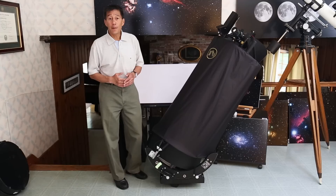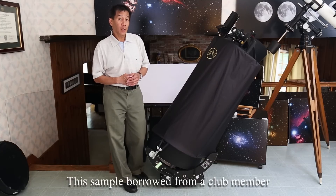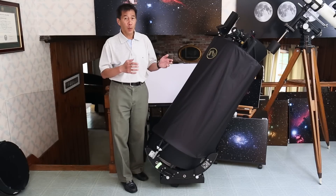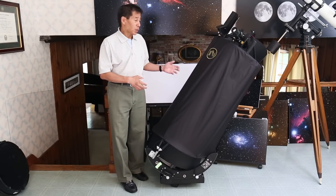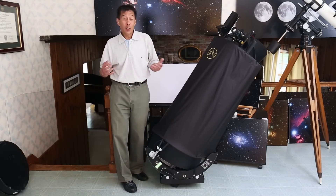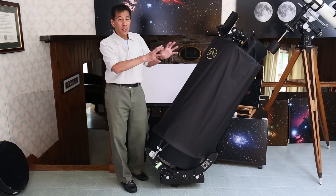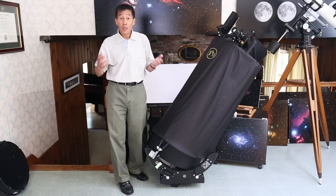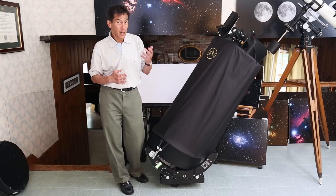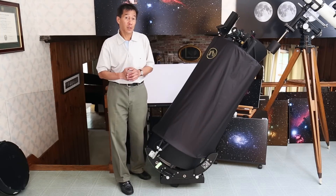This model is a 15-inch F4 optic and it lists for $5,995 US dollars. It's a little bit deceptive because by the time you pay for the things that you need — the upgrades and accessories — the shroud, for example, is $189. I pretty much view that as a necessity. Shipping was about $650 at the time of filming. By the time you get a fairly basic model like this, you're spending over $7,000 US. If you want to add an Argo-Navis electronic system, that's another $3,500 — so it's pretty easy to drop $10K or more on a telescope like this.